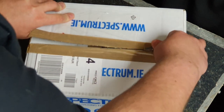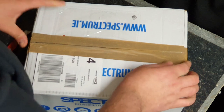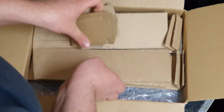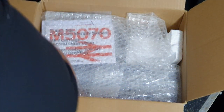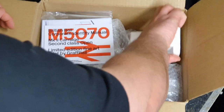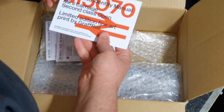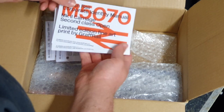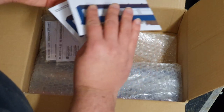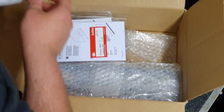Alex did say he's sent me a few extra bits so I'm eager to see what's in the box. First out we have British Rail Corporate Identity Manuals - limited edition fine art prints by Graf Rail. Very nice little postcards. I'll definitely have to get one of them up on the New Junction wall.